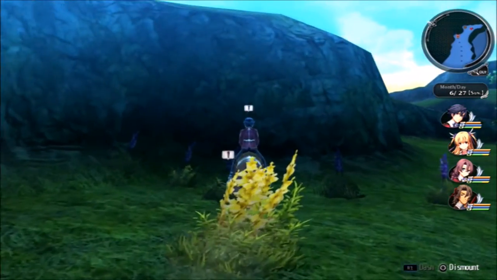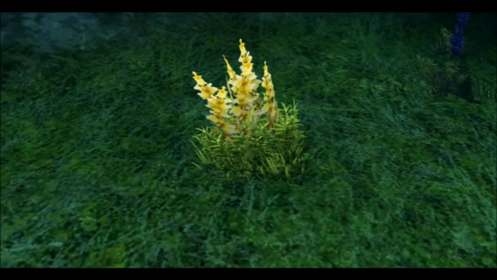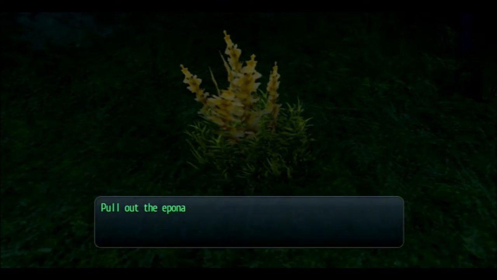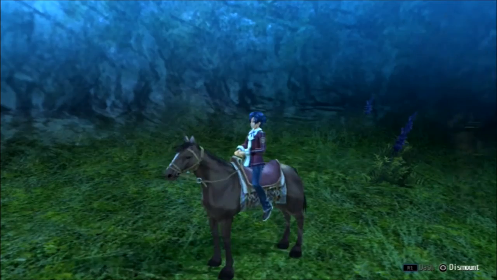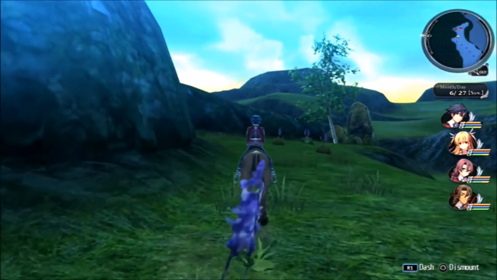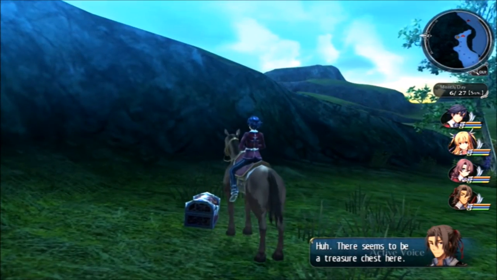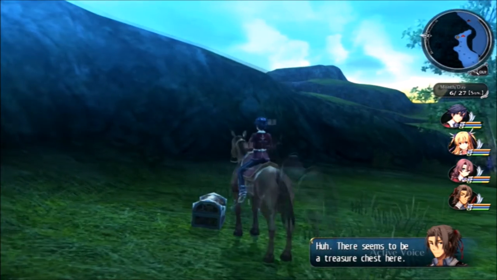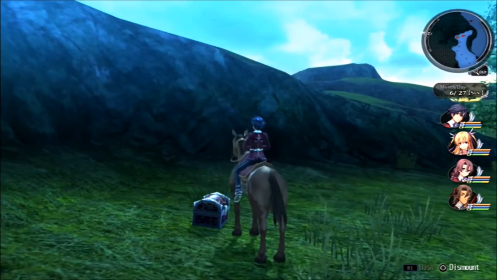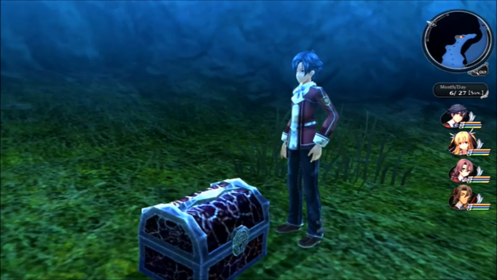Here's our second Epona grass, so just turn around. Move it, Epona! I mean, I know enough about Zelda 64 to know that the horse is named Epona, but that's pretty much all that I really know about the horse. I got to the point where you can race it around and all that, but there seems to be a treasure chest here. Do I have to get off to get the treasure chest? Dismount. Let's get the chest. There we go.